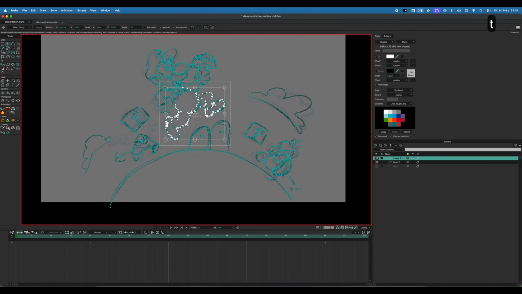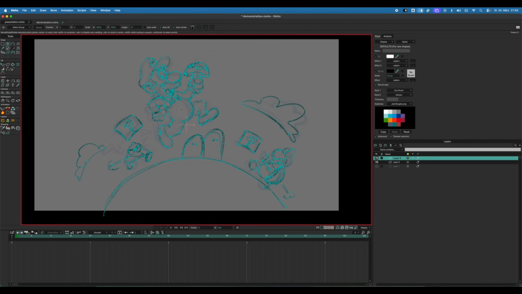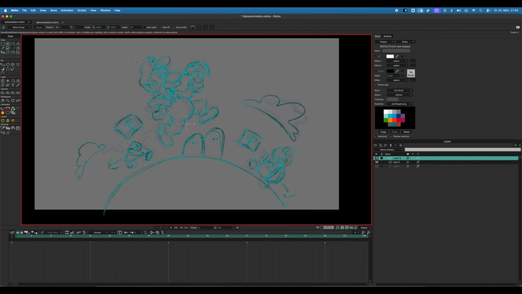You can just press T, go into the transform points tool and hold down option, I guess, option or alt? I unfortunately don't know what it is on a PC, but it's either alt or control probably.